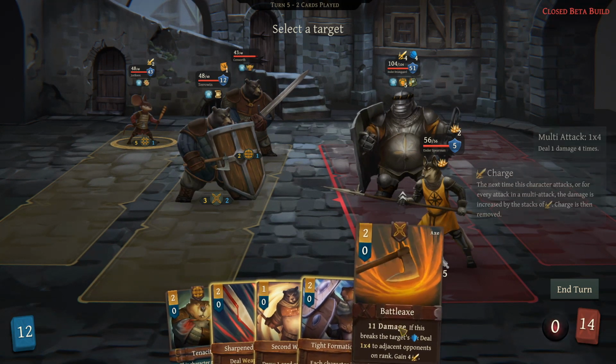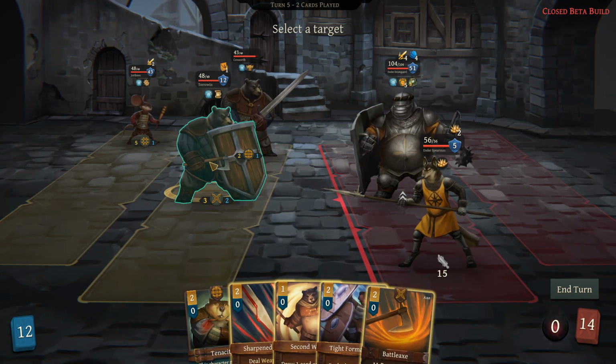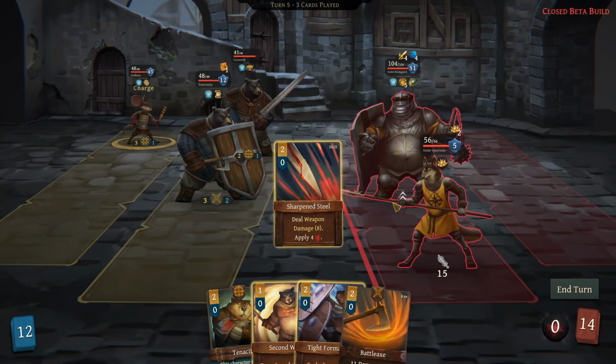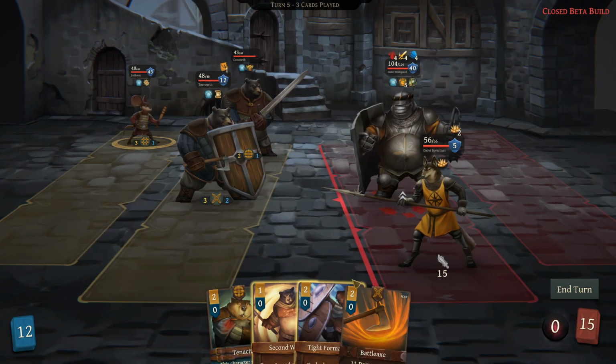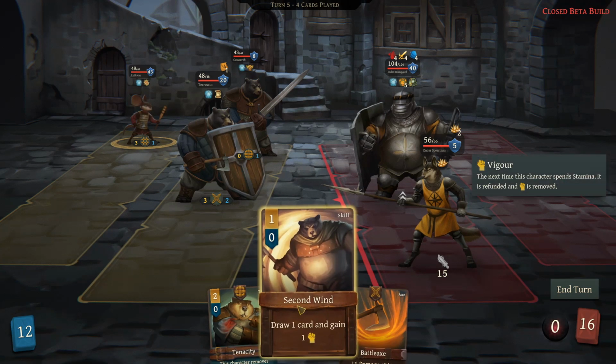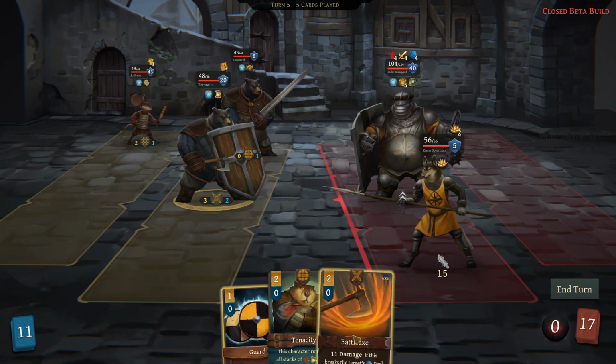It's not your... Why can't you do this exactly? Is it because you have to be on the front line? You might have to be on the front line for this, inconveniently. No, you got the battle axe. Oh, right, okay. That was entirely my bad. Whoops. You can go ahead and do that. Got some bleeding happening on there. Tight formation. Second wind. You can't guard, can you? No. Okay. Battle axe.